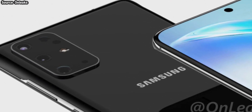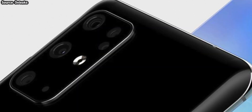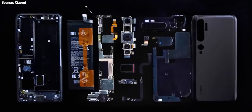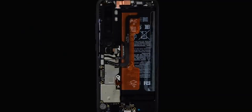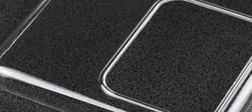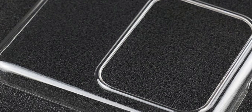Coincidentally, much like we see in the S11 non-plus version renders. Looking inside phones such as the CC9 Pro from Xiaomi — which actually uses the same size sensor tipped to go into the S11 Plus — you can see there is just zero extra space for the square camera units to be placed in any other design than a series or lineup. In any case, Ice Universe is adamant that even though the CAD designs are correct, the placement of the lenses inside the camera unit is in fact incorrect. We will find out very soon, as real devices are being tested right now, and as we get closer to launch there will be more real device leaks to look at.